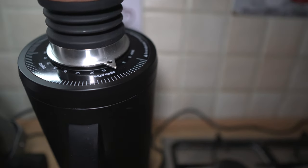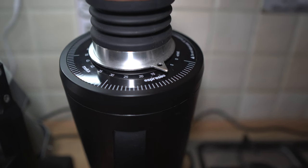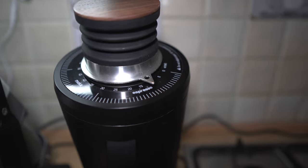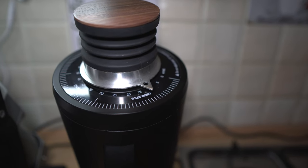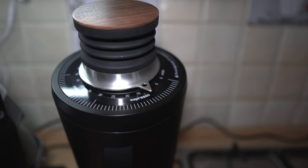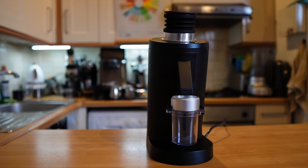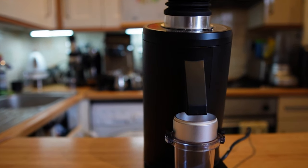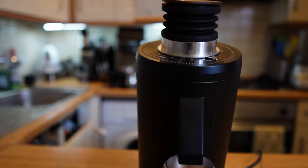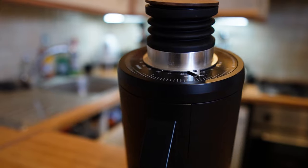If you change the burrs, you can change where your zero point is very easily, and it's very clear, very visible. You can change the brew settings from espresso all the way to French press and so on in one revolution. Even the grinder tells you which zone you should be on. Made out of metal, when you touch it, you immediately know it feels quality. I really like that light on the side.